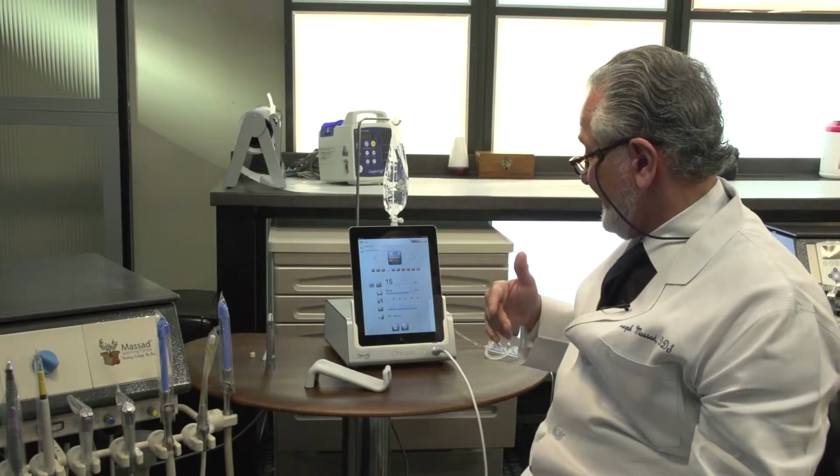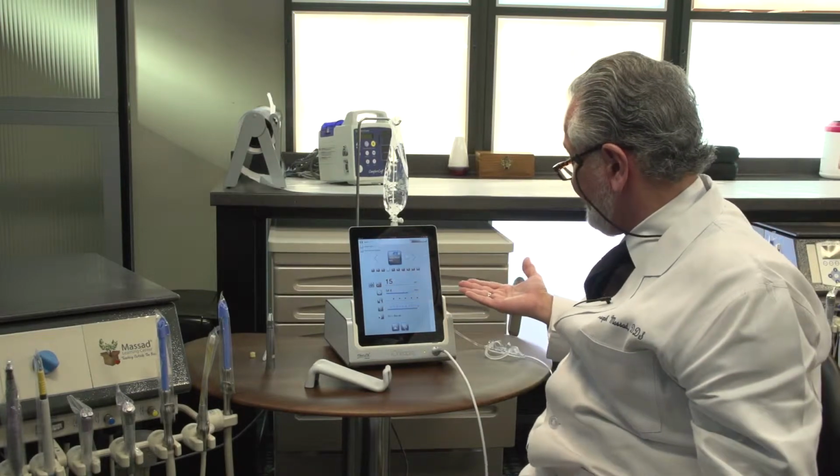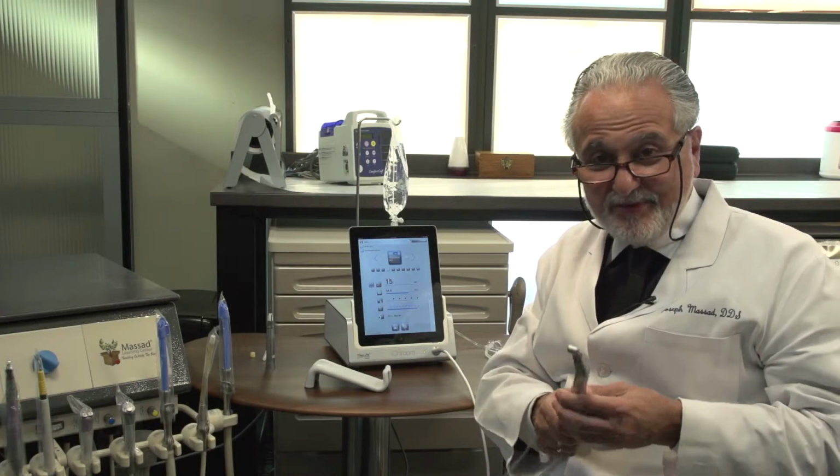Now you're basically completed with this, and now you can take a look at all your information. So it's very simple to just go forward and take all this data, and now you can email it once you've completed your case.